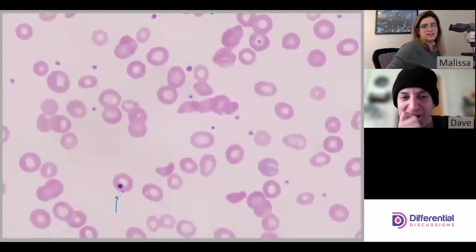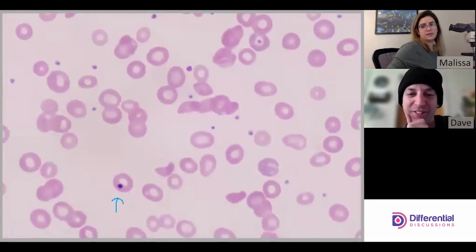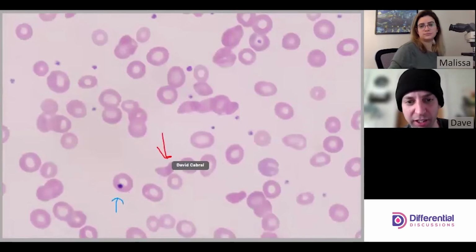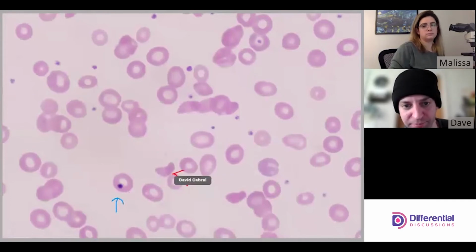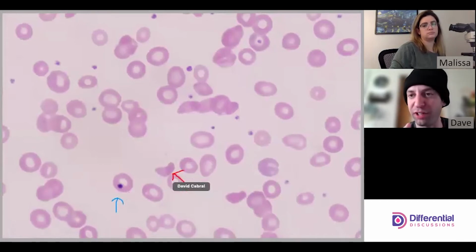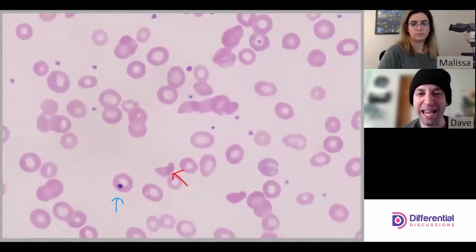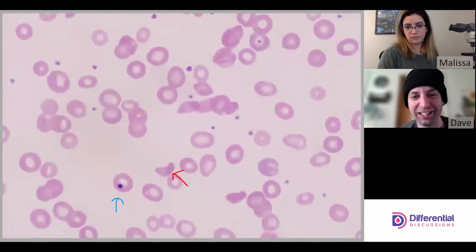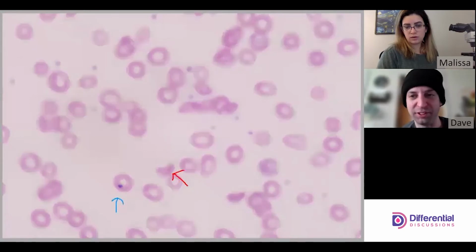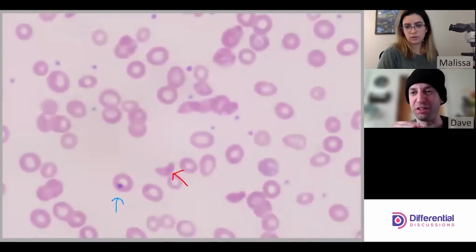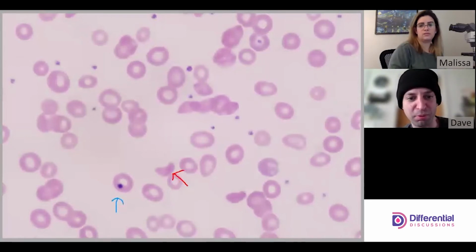At what point is it an NRBC? No. Yeah, that's a big one. Oh yeah, another cool phenomenon that we see. So actually, let me clear that. Do the arrow from the bottom here. So it takes a little bit of careful analysis, but you can actually see it's like a banana, I guess. And that's very, very common to see right where the central pallor would be in the red cell. It just kind of folds up. Pretty good sickle cell there.